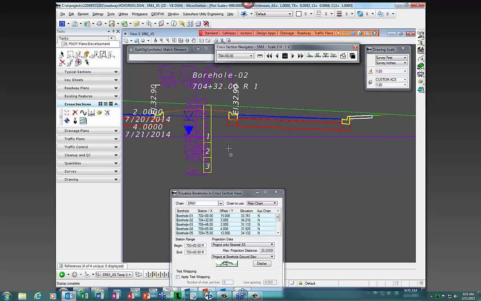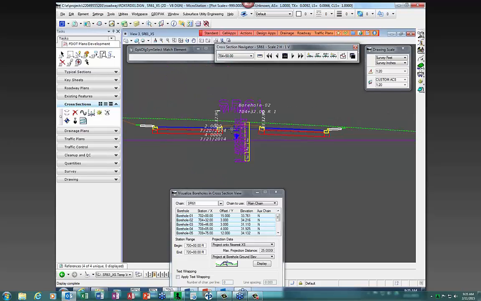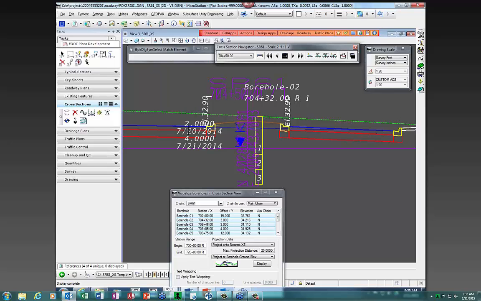And see, this one was actually at station 704 plus 32, but because the closest cross section was 704 plus 50, that's the cross section it plotted at. And then you may have to adjust your text and your labels to view properly on your cross sections, but that's pretty much all you have to do for Borehole Navigator.